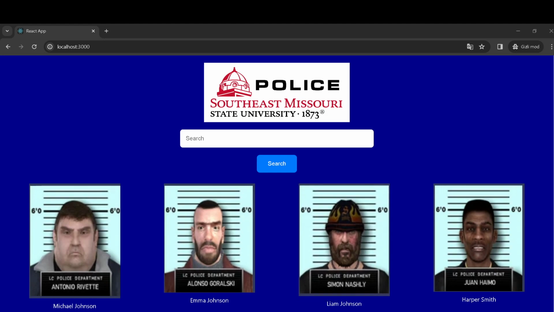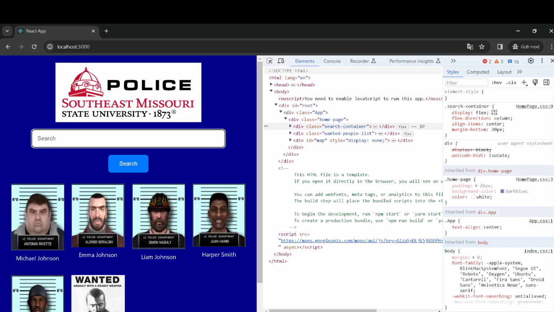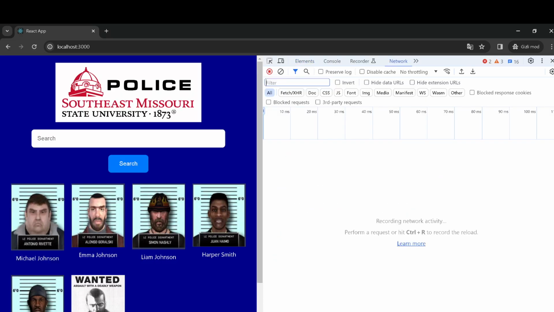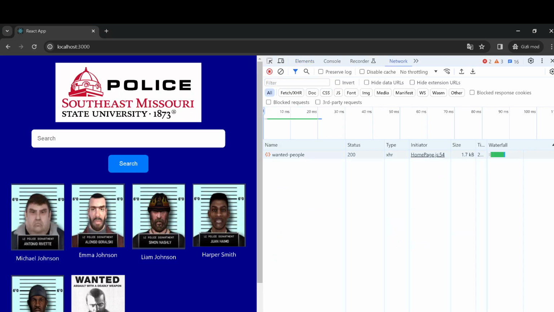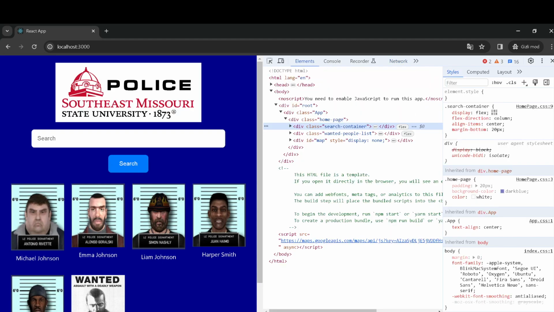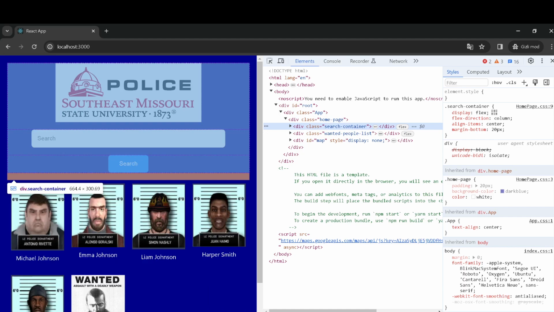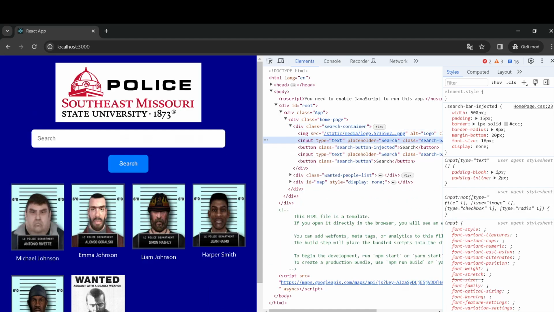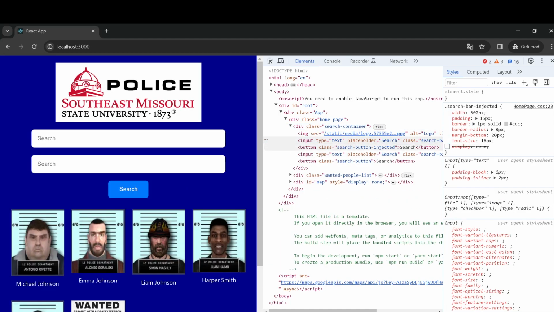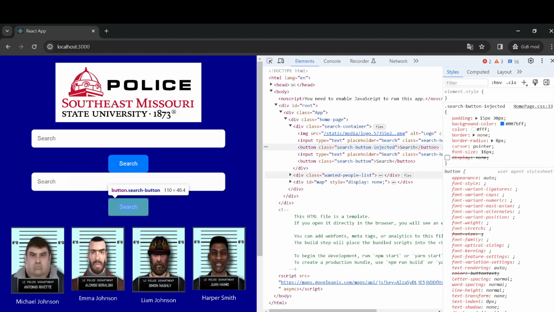I will turn on the visibility of its search bar and show its usage. The previous search bar was calling the wanted people service, so I will turn on the visibility of the other search bar. It calls the other REST web service, which is the injected people.